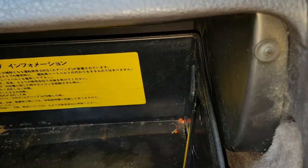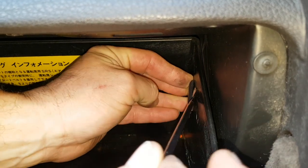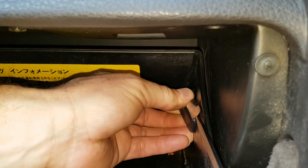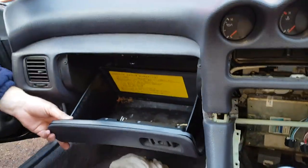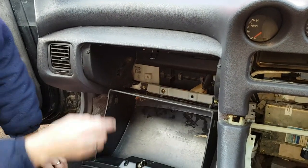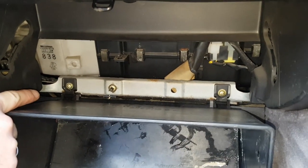So once again, we slip a tool in the front, we lift the door up and bring the clip forward. Once it goes forward, you move the tool to the back, bring the back out. And now as you bring the drawer forward, this will release. Now remember to catch your door as it comes down. Just make sure it doesn't drop too far, because behind here you can see we've got two plastic clips that are easily broken if you force it too far.